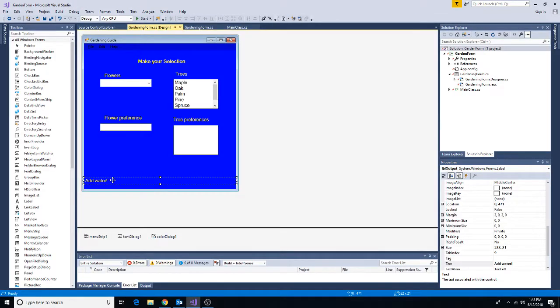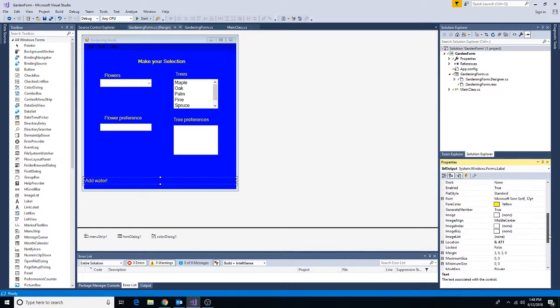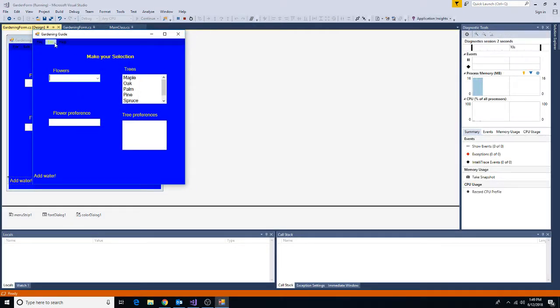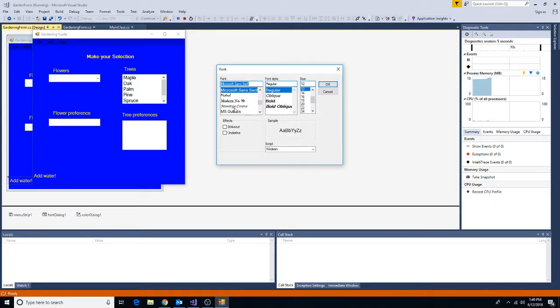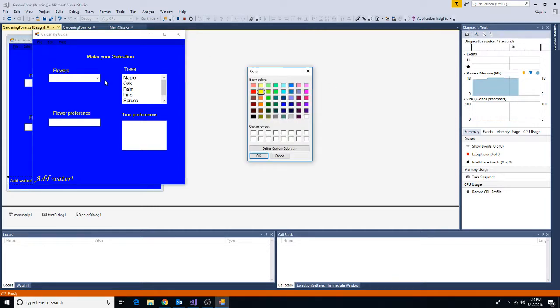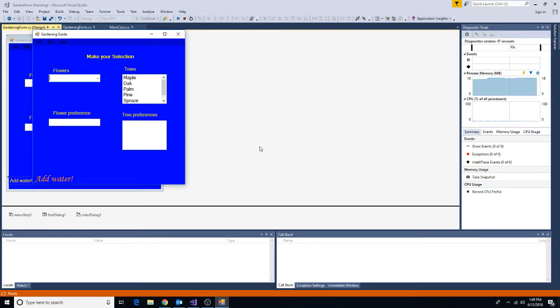You know, I'm thinking that I messed it up whenever we were working with our label and we changed that auto size entry. I better change that back to true. Let's see if that helps. I'm going to run it. Do my edit font. Pick something bigger. Oh yeah, that's better. And now I can edit my color, change my color, and we can see that we've got those system dialogs implemented in our code.